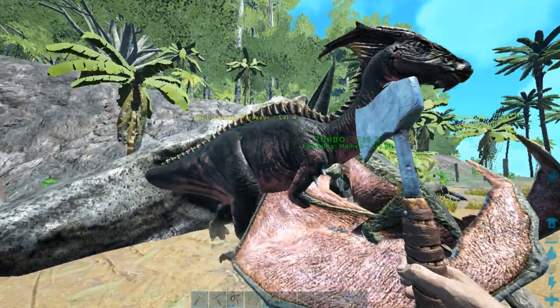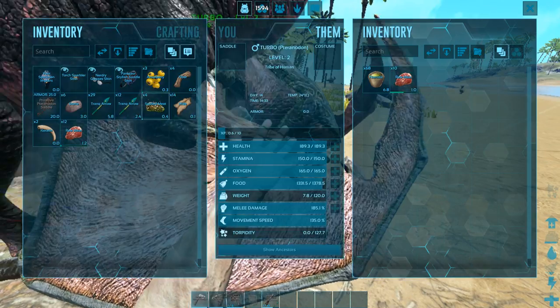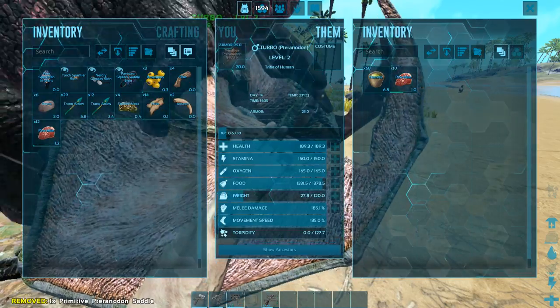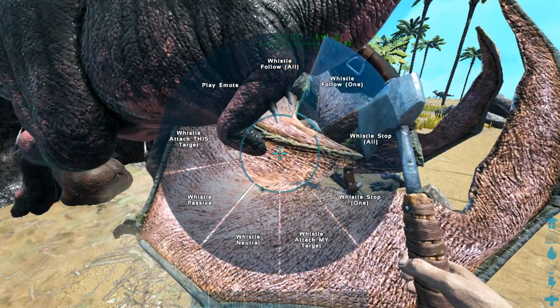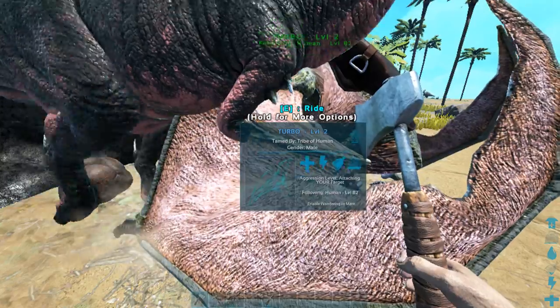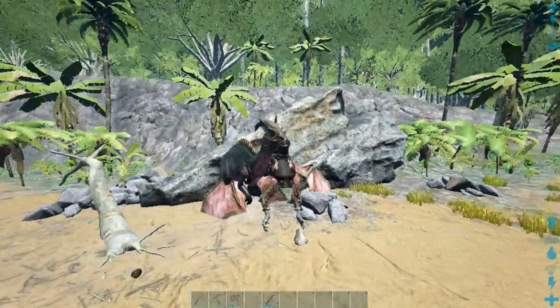I'm just gonna kill this parasol. It's getting in my brain. Yeah, equip saddle to ride. Oh my goodness, Turbo. You're a beast. Okay, let's get him to follow us. We shall stop all. Okay, let's just ride him home, guys.